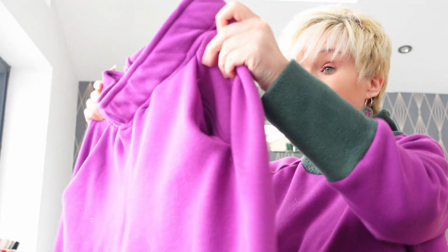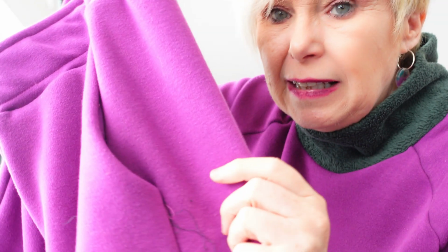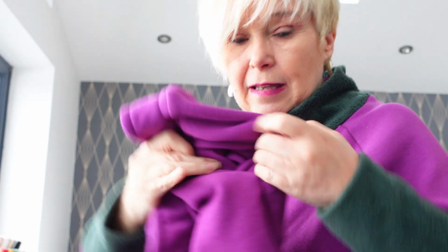The reason being they have a quirky way of doing the front pockets, and I don't know if you can see, there is no side seam. There's the side seam in the side of the trousers, but when you get to the pocket area, there's no side seam. It's actually cleverly hidden there inside the pocket itself. So, Plateau joggers done. Tick.